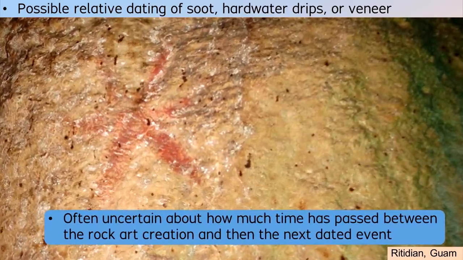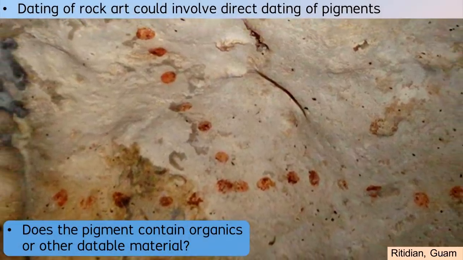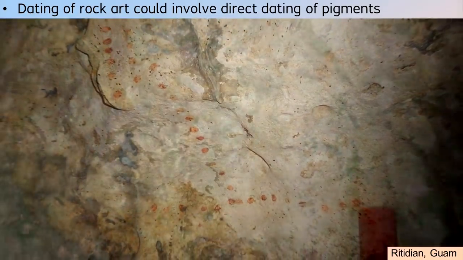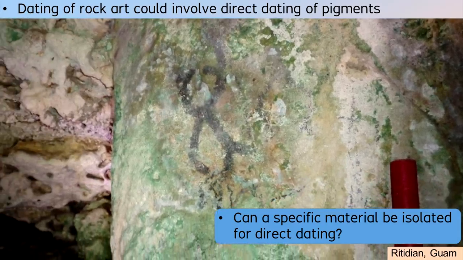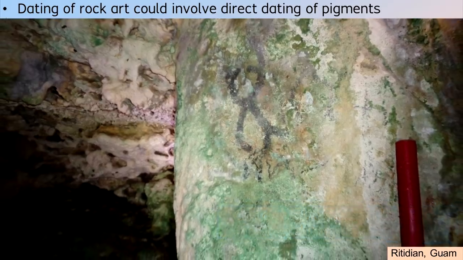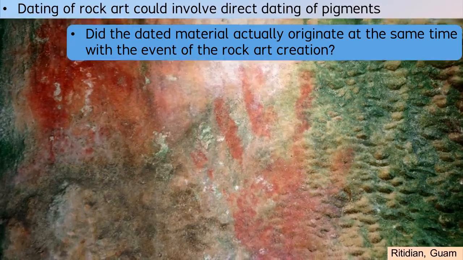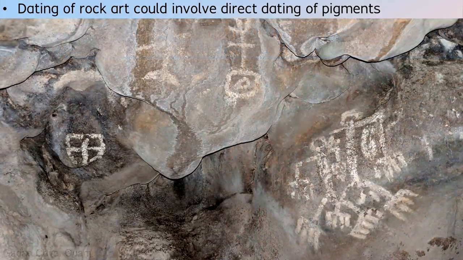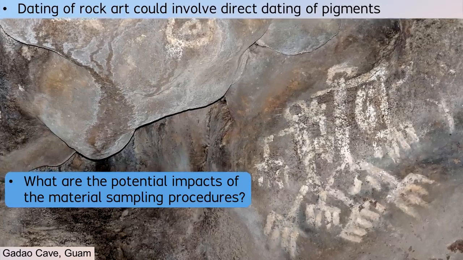These kinds of dating results by their nature can be vague. In cases of rock art made with pigments, potentially the raw material can be examined to identify if it contains organics suitable for radiocarbon dating or other material suitable for different dating techniques. These approaches all would require an initial step of destructive analysis to identify the raw materials, followed by the actual dating procedure itself. The destructive component could be extremely minimal, but it needs to be recognized and considered before proceeding in any case.